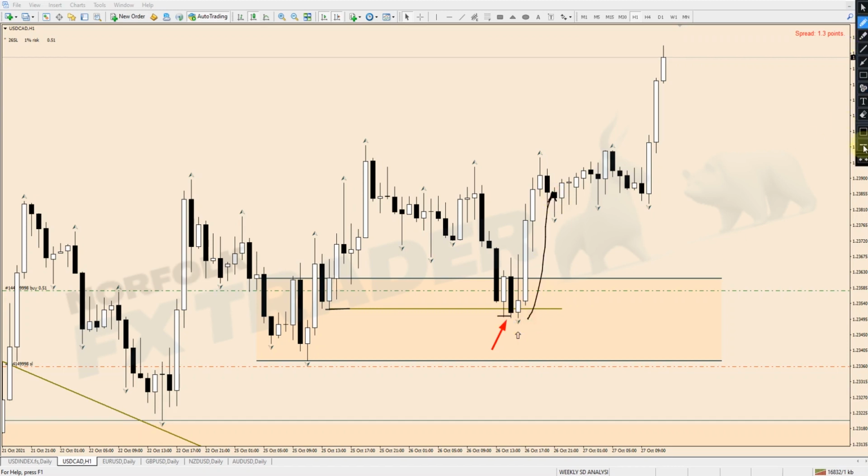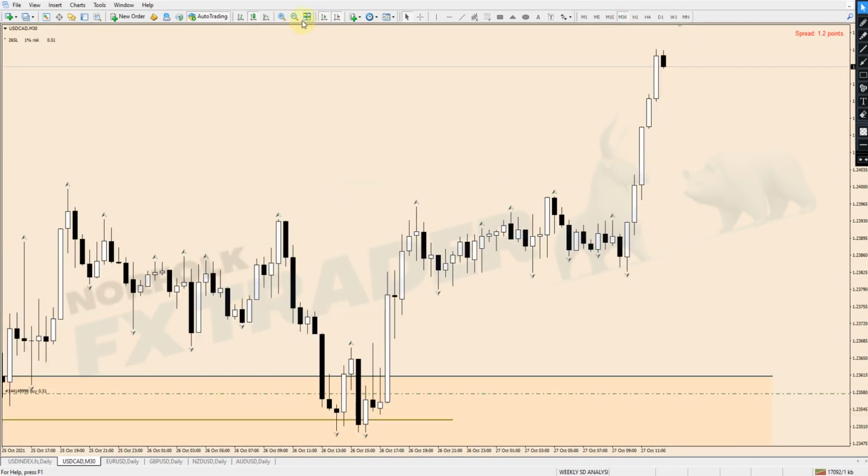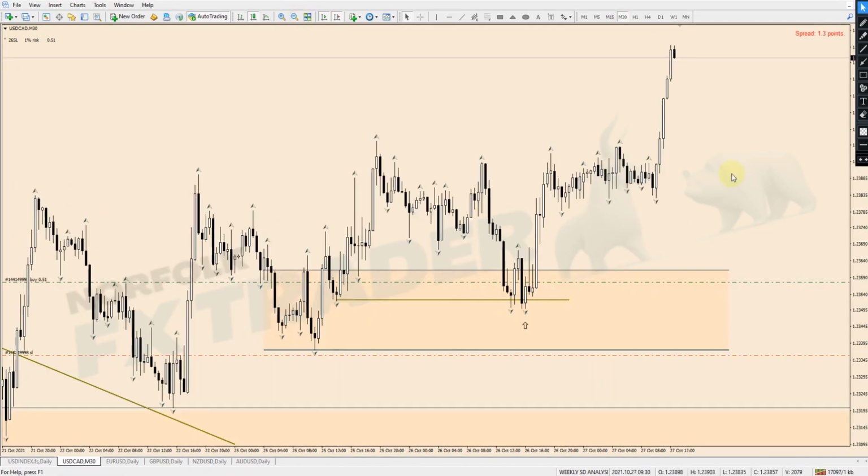Now to show this better, I'm going to drop down to the next time frame. Let's go to the 30-minute. Now on the 30-minute, you're going to be able to identify this low where we see the bounce. We come back in. We do have a spike below, but we see the bounce once again. Now that last bounce is bringing in buyers into the market. And then we see this final bearish candle to the downside, removing those lows here and taking out anybody who already bought in this market. Then we see the continuation of the upside.